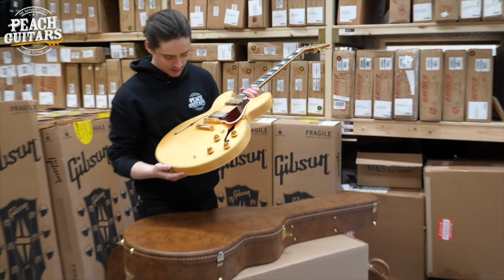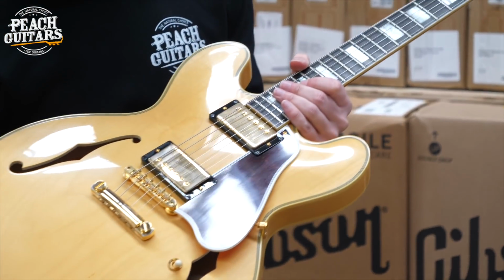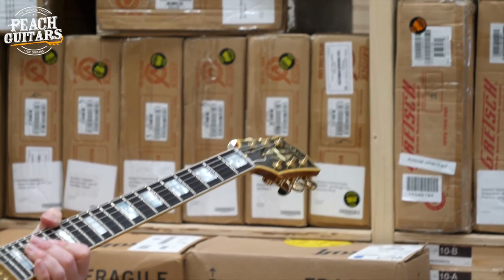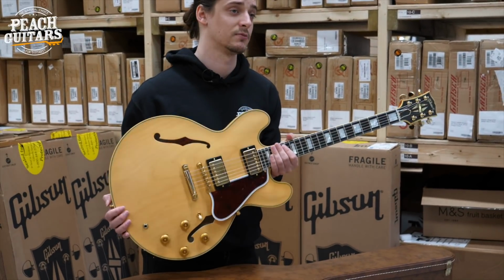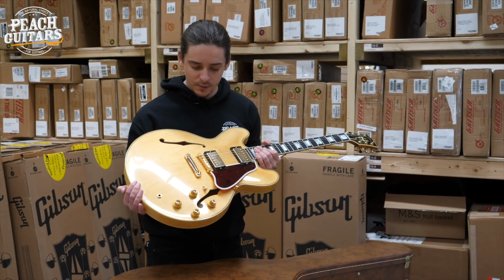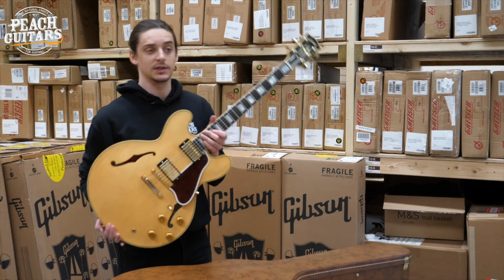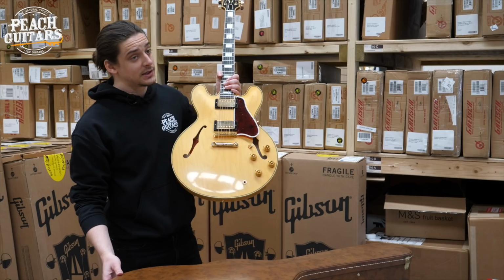Natural finished 355. So we've got the block inlays, the ebony board. I think it's 59. I think we've seen one of these already. Really, really just great sounding guitars. Really bright, really vibrant sounding. And obviously the aesthetic is very premium with the gold hardware. Just a really nice touch to the aesthetics. And it's clean, it's mint. So if you're one of those people that doesn't like the relics, that's a bit of a winner.